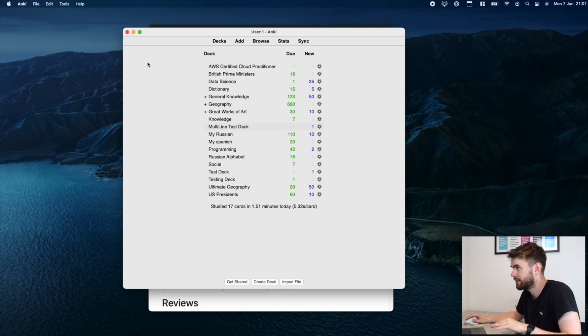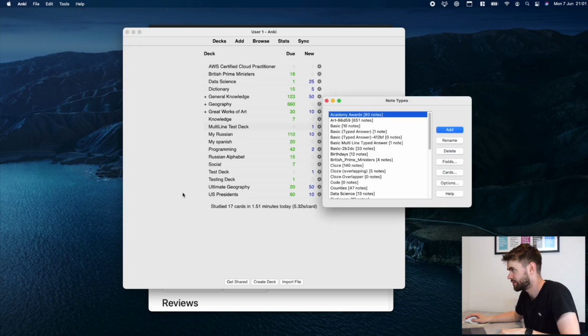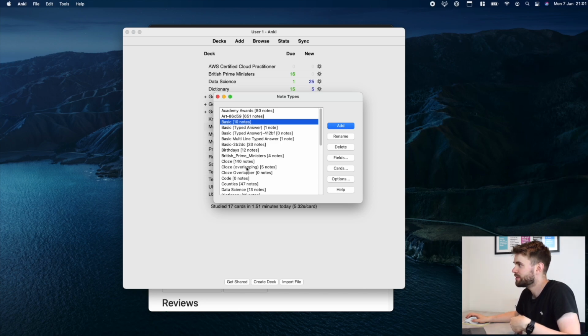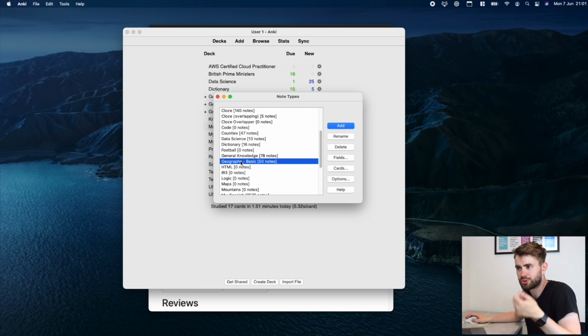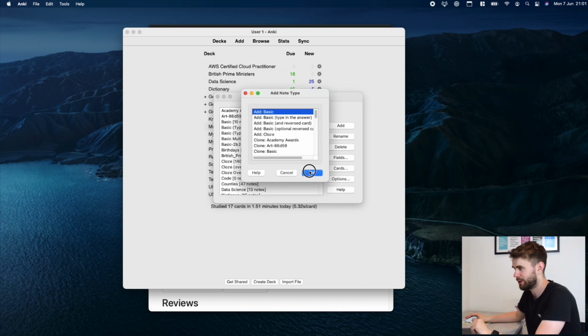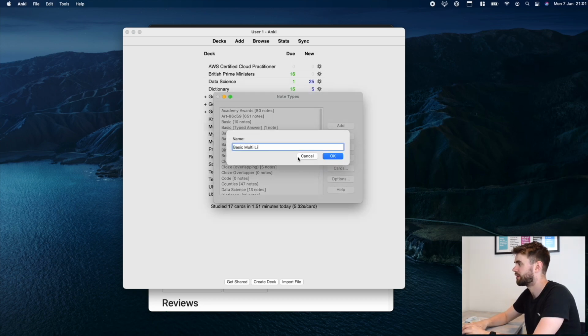So that's step one. The next step is about creating a note type for multi-line typed answers. To create note types, you will go to Tools, Manage Note Types, and you'll see there's a whole list of note types that I've already created. You may have fewer or more. All it is doing is controlling how your flashcards look. So the standard basic is front and back, but maybe for something like geography, you'll have things like country, flag, capital, country code. And so it's a way of controlling what information you can put in your flashcards. So what we'll do, I've already done a few tests, but we'll add another one. Base it on the basic note, so like front and back, but we'll call it basic multi-line typed answer box. Maybe call it something shorter.